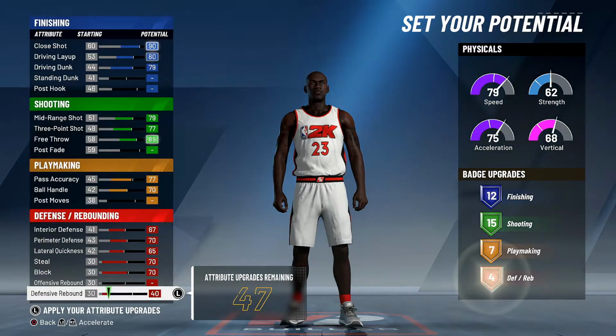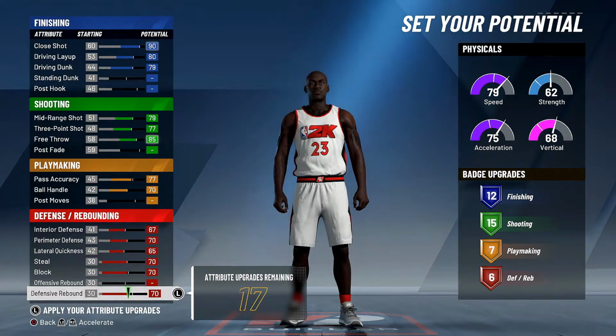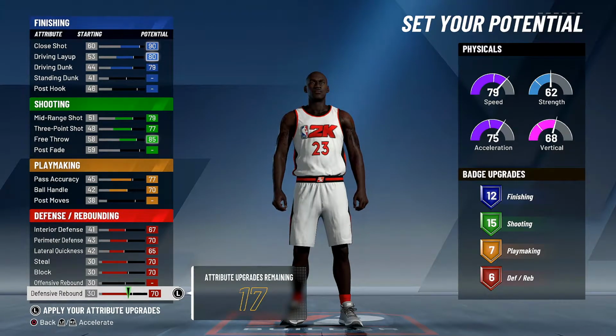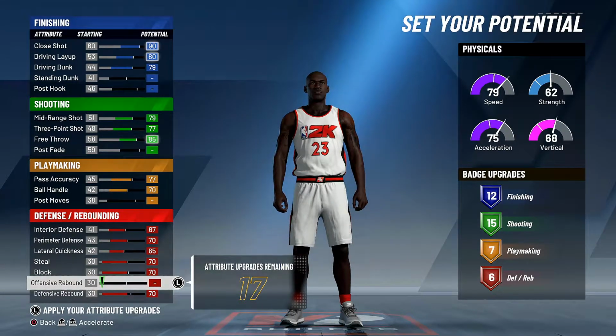So you want to take your rebounding up to about 70. That's what it's coming in at. You want to have about a good 70 rebounding. And don't put anything on your offensive rebounding yet.